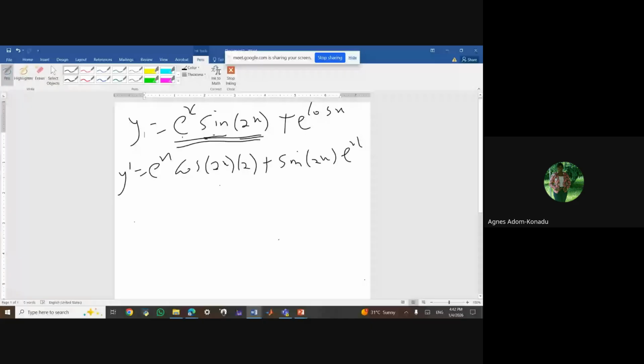Plus, I'll come here. When I differentiate this function, it will be differential of the power. I differentiate the power cos x, which will give me minus sine x. I'll differentiate sine 2x, which is cos 2x times 2, plus I'll keep the sine 2x, then differentiate e to the power cos x, which is minus sine x times the function itself. So that's what I get when I differentiate this.